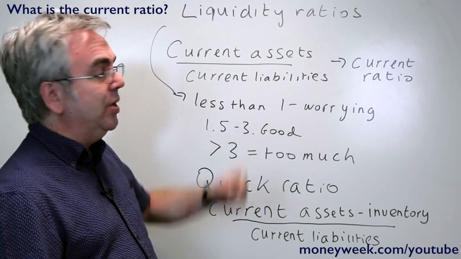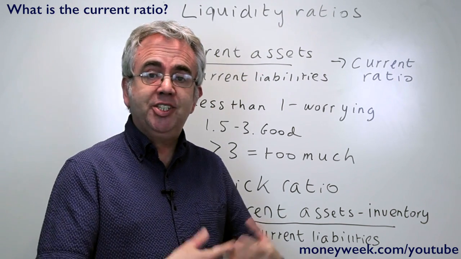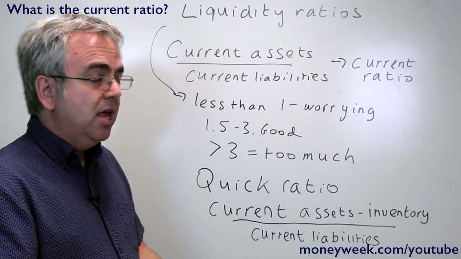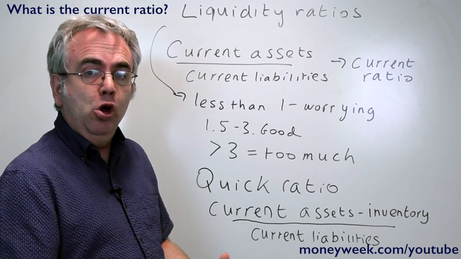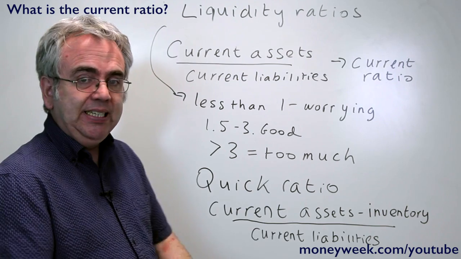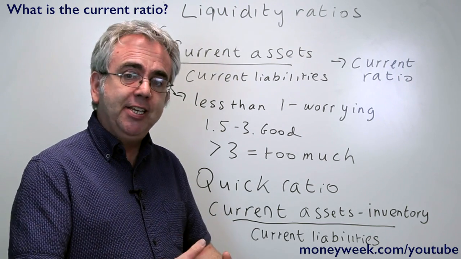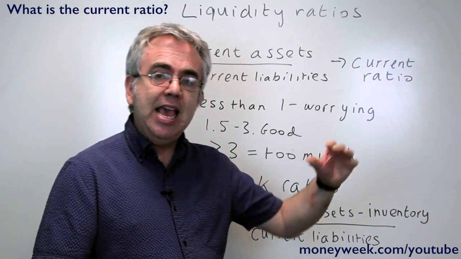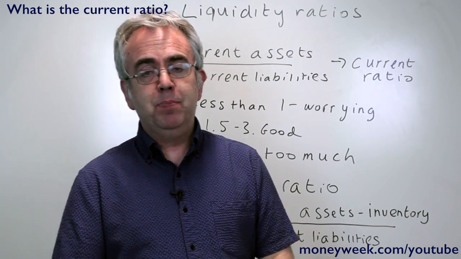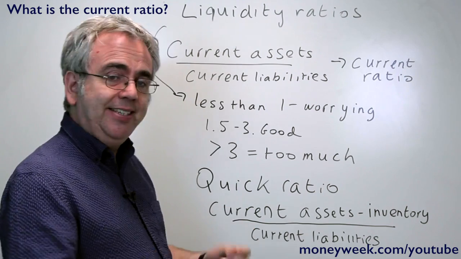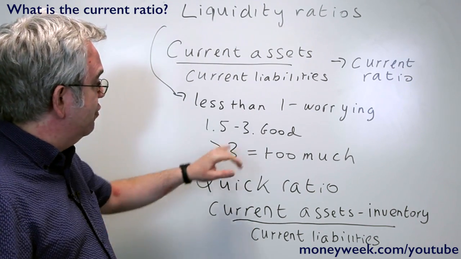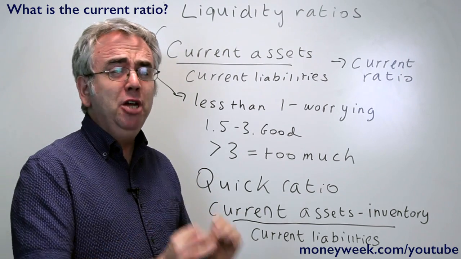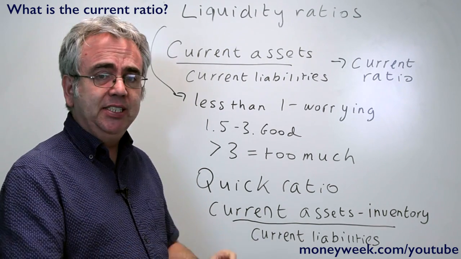One thing it can do is boost up its inventory, start manufacturing more quickly or just getting more stuff to sell. It could also, if it's got good long-term prospects, borrow from another creditor, boost up its borrowings, boost up its cash, and it can get the current ratio up above 1. Ideally, though, I think we should look at a current ratio somewhere between 1.5 and 3. For most companies, that's really the sweet spot.